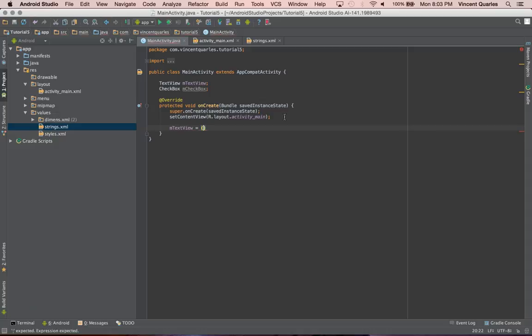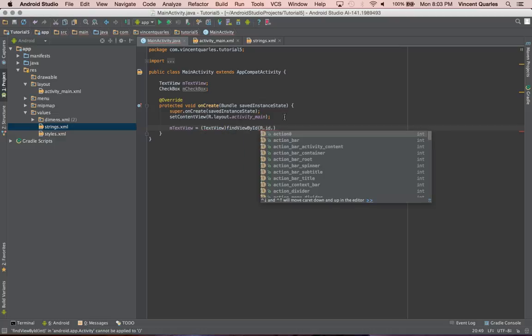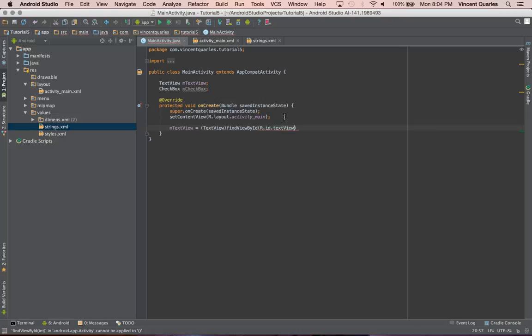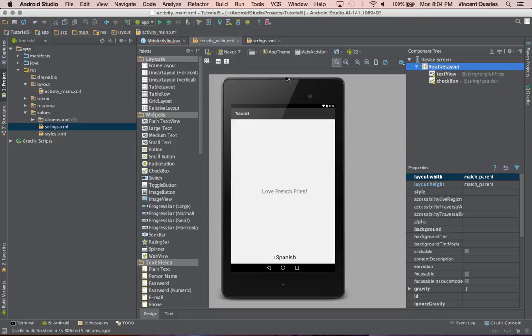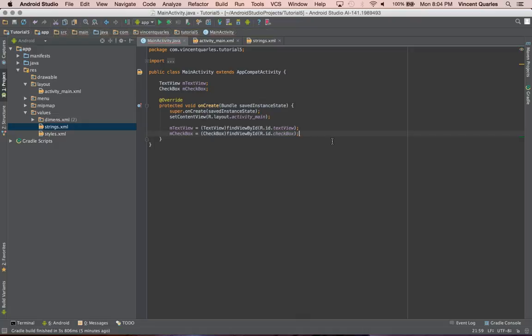So text view equals, we cast as a TextView, findViewById, R.id.textView. Let's go on and check our IDs real quick. So we have textView and checkbox. Awesome. So mCheckbox equals cast as a CheckBox, findViewById, R.id.checkBox, capital B. Okay. So we have our checkbox and our text view.